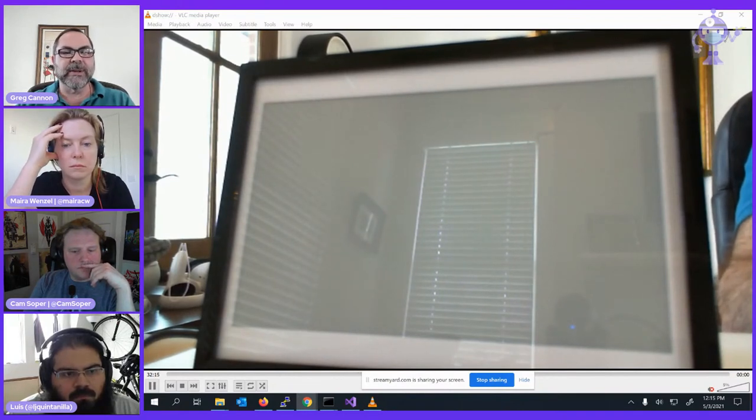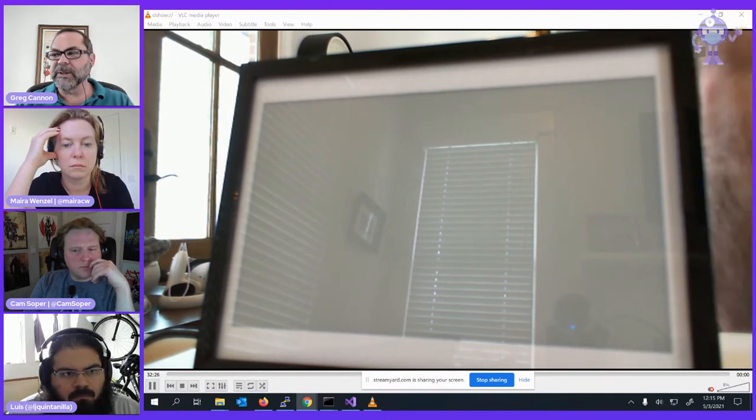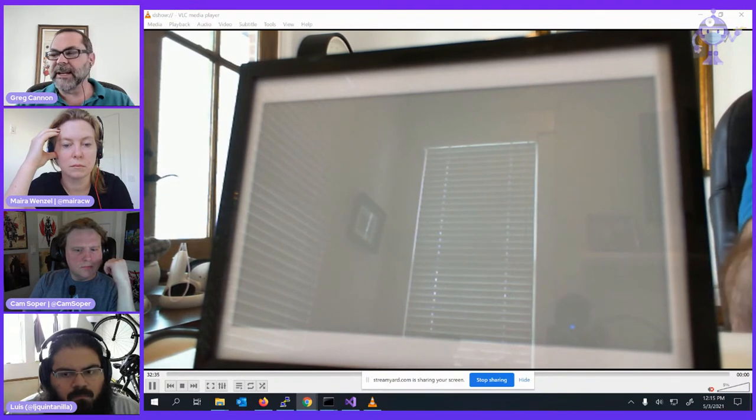There is a 4-color driver, and I'm sure there are other drivers, but I'm only looking at the ones that I've played with. There's a 4-color screen and driver available in .NET. It's actually the same driver set that I'm using. That screen has a 600 by 400 or something like that resolution, but it's four color: black, white, red, and gray. And that one takes about 30 seconds to update.